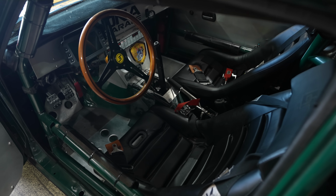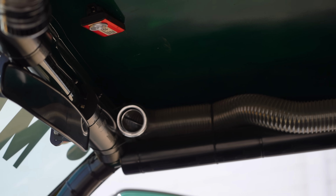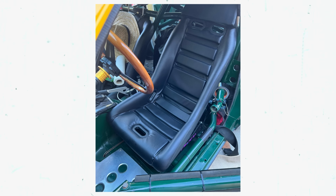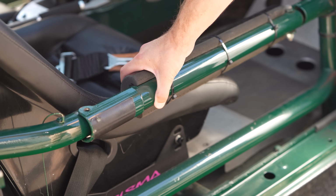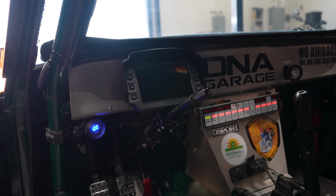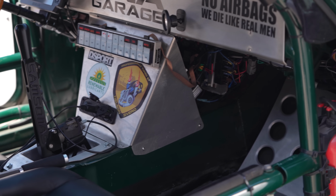Wow, you went just all business in here, obviously. Yeah. We got a swamp cooler and the lines go all the way up to your head so you can get cool air coming into the cabin. Nice. Yeah. Dude, it's so race car, man. What are the seats? They're NRG Prisma. Okay. There's very few seats that fit this car because they're narrow. I like how you have what I'd call an old man bar, but you already got a pretty compact space here to have to get into. And then what's your switch panel here? It's just a generic switch panel. It has a Haltech Elite 2500 computer that runs everything. We decided to rewire the whole car. At the time, it was over 40 years old.